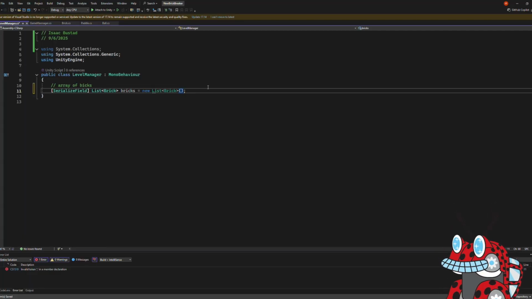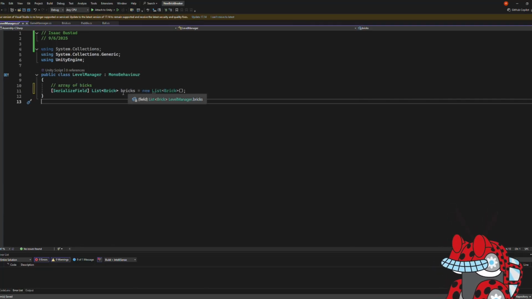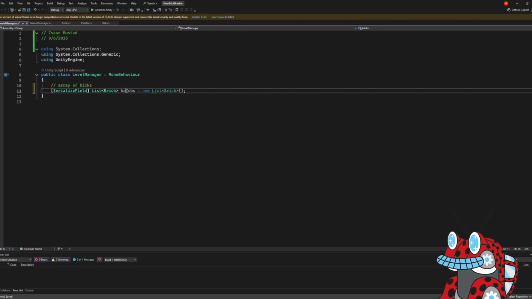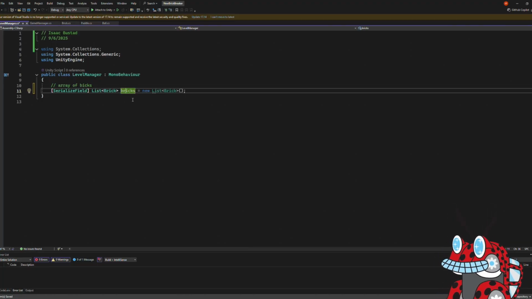Yeah, lists are a lot more convenient if you're just storing stuff and you're storing it procedurally. Then you can always translate them into arrays, so it makes it a lot more convenient.